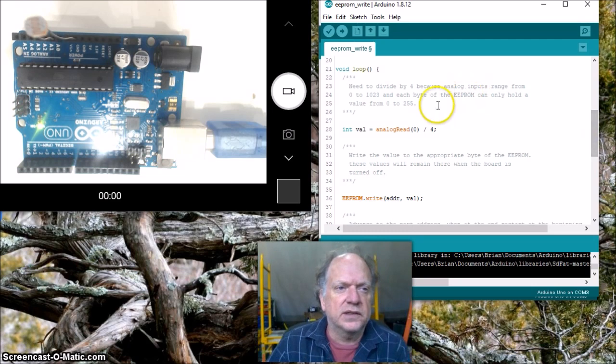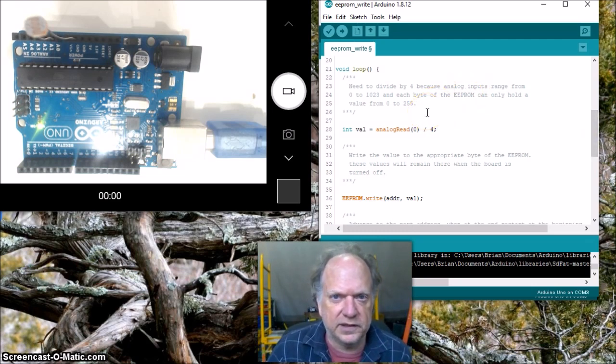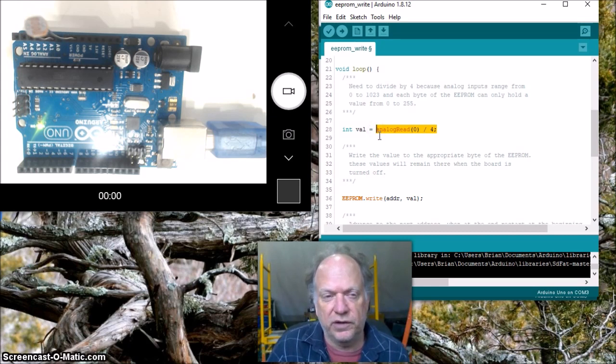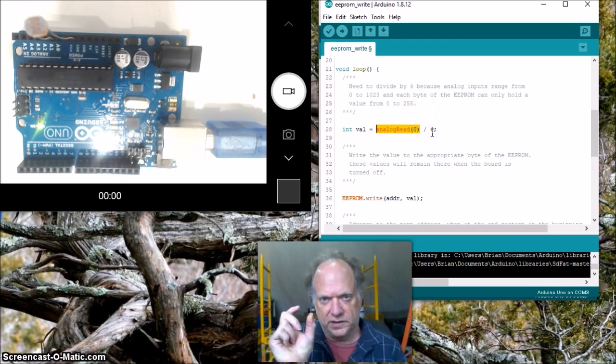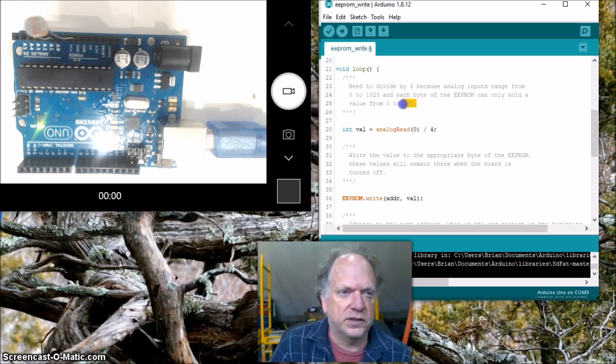Let's take a look. So this is an important thing to realize. It's going to hold 1,024 individual 8-bit bytes. All right. That means the biggest number that we can get is 255 out of an 8-bit byte, which is exactly why, when we've done analog read before with our Teensies, we get values up to 1023. Well, that's 10 bits, so that won't fit. So this particular thing reads the value of pin A0, and by the way, you can just put 0 in there, and then it divides it by 4, so that means it can squeeze it into a value of less than 255.